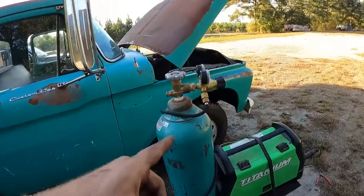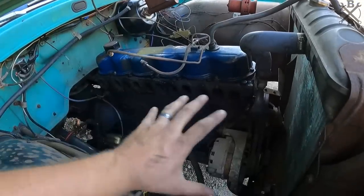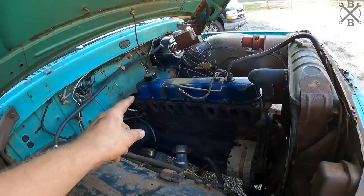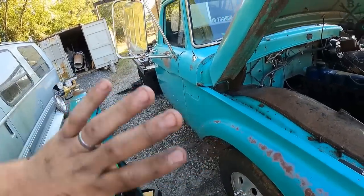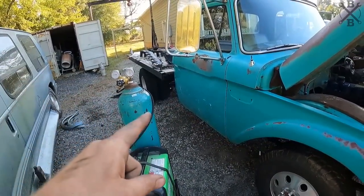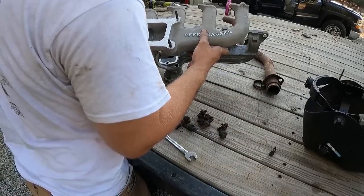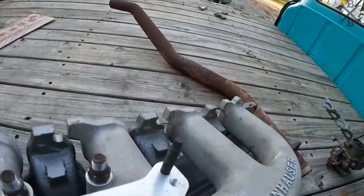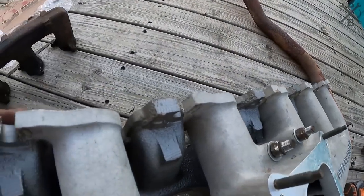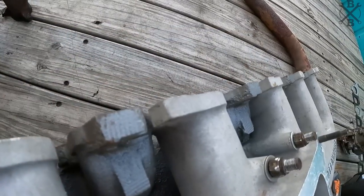Before I go any farther on the exhaust, I do want to go ahead and get, you see I pulled the manifold. I want to get everything set up here. We'll get the truck running, because the angle it points down, how far out, can make all the difference in the world in the way that this truck's going to sound. These need to be together in one piece before we can drop them on. Now I've got it stuck together and all three nuts put on, but I did leave it loose so we can adjust this, because if we tighten it down, you can see it would change our gap out. We want this to be nice and flat for a good seal.